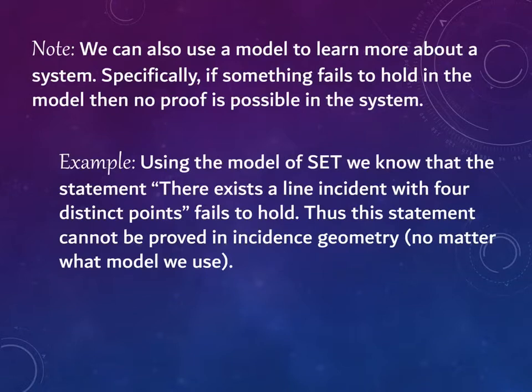Now, just because it can't be proved doesn't mean it can't happen, right? It just means that we're not guaranteed that it will. So could I have 4 points? Well, it doesn't say I can't. It just says that I can't prove that they are going to be 4 points. Do you see the difference?